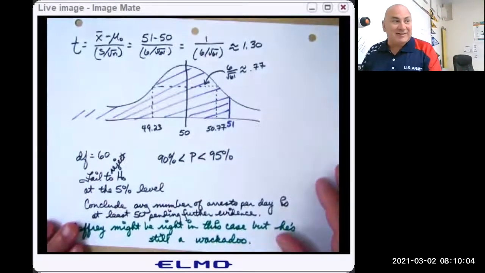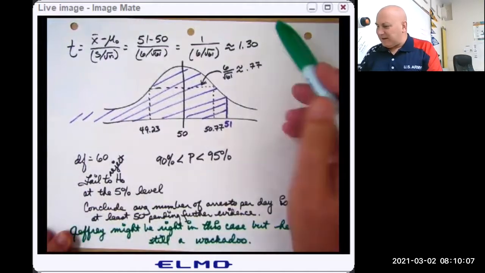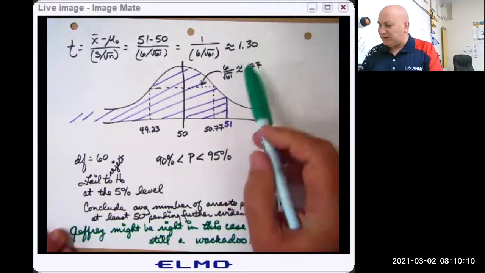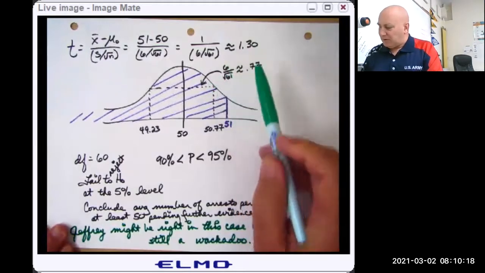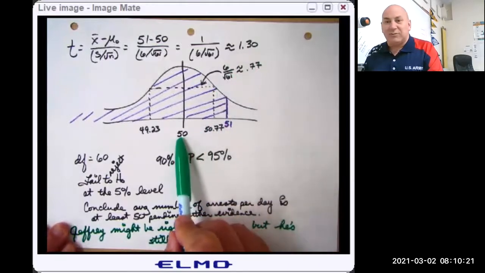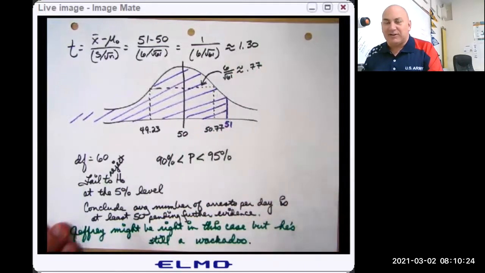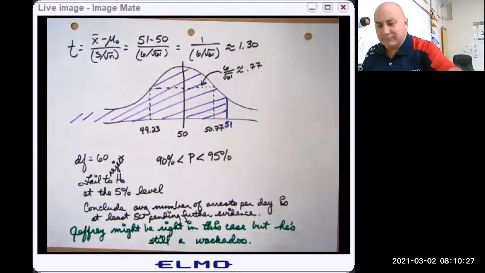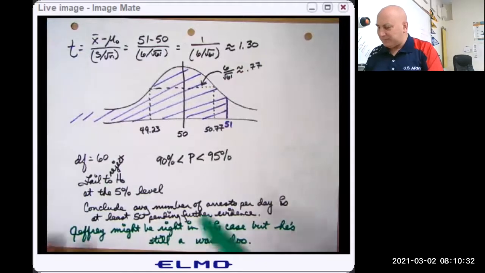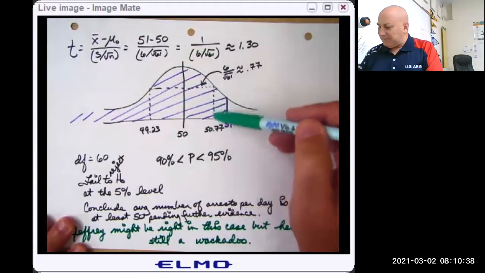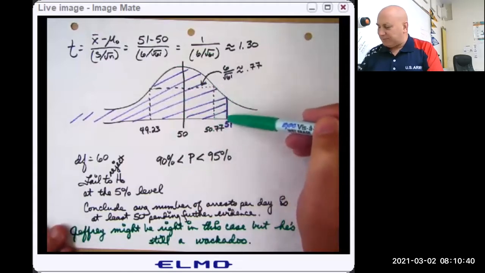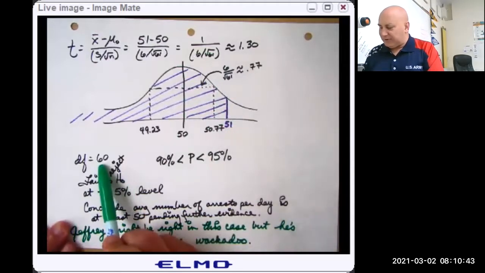So I calculate my test statistic, and I get a test statistic of 1.3 standard deviations. My sampling distribution standard dev, also known as the standard error, is S over root n. So mean is 50 because that's where the equal sign was. Mu is less than, or mu is greater... gee whiz, need to get more sleep. Mu is greater than or equal to 50. So 50 was where the equal sign is. So this would be 50.77, and here's 51. I have 60 degrees of freedom.